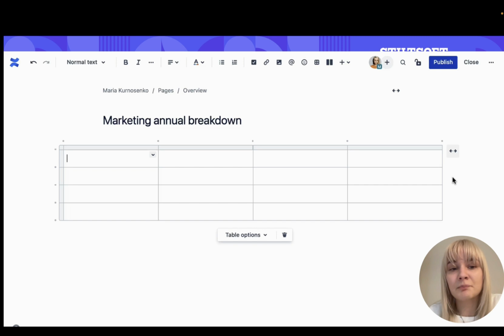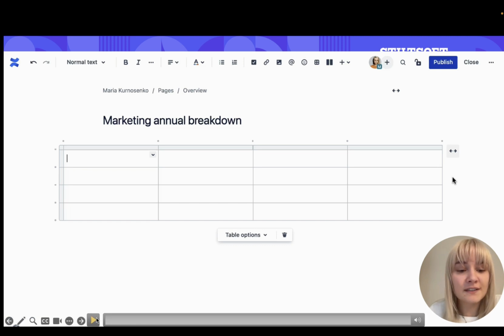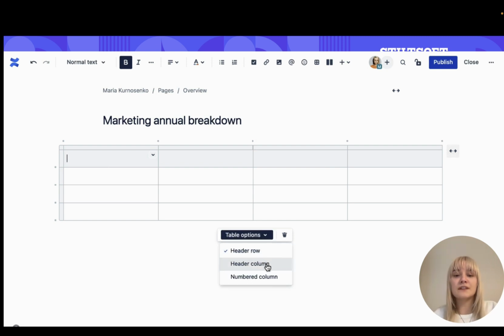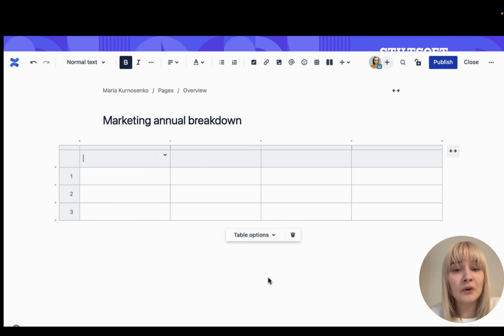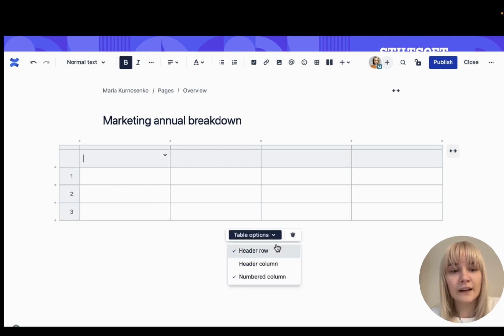Confluence native tables provide you with a lot of flexibility and customization in terms of options and configurations, so you can have various table options like header column and header row. You can do this as a numbered column, and see how the table transforms on the fly.